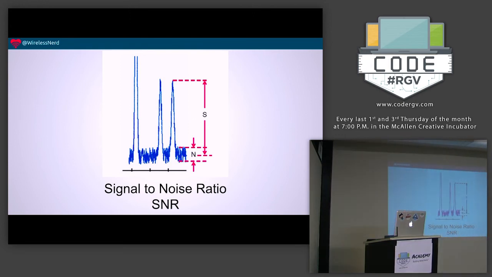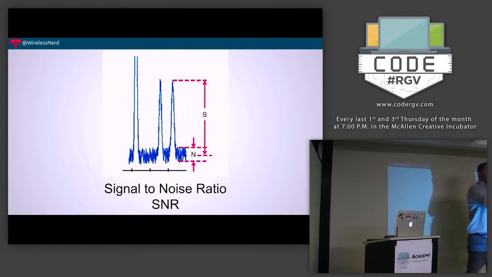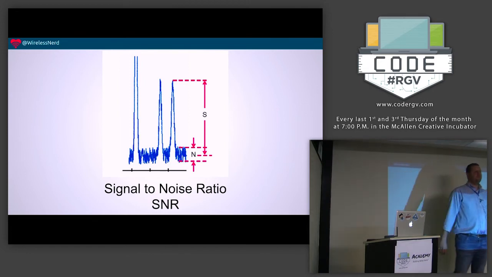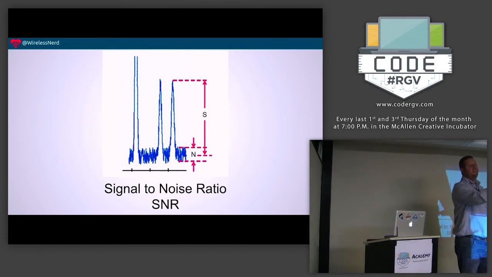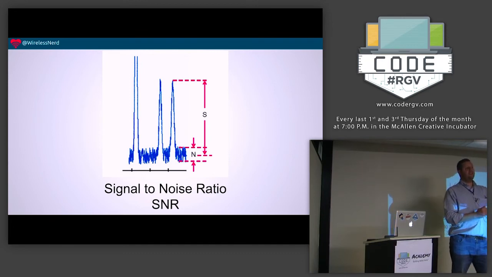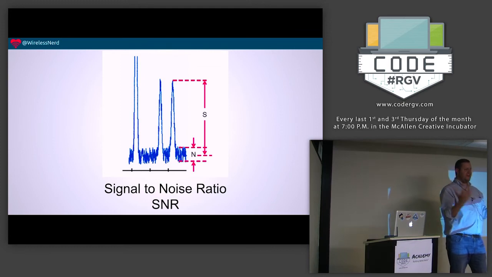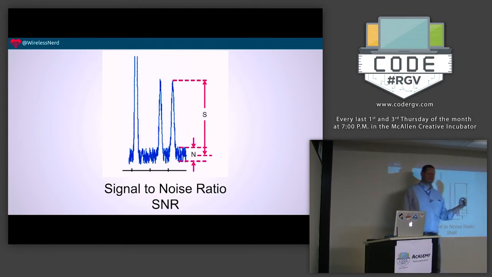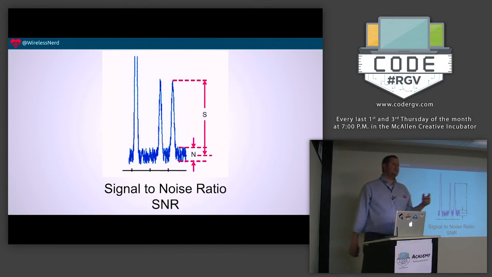Here's what we have. I'm talking to Eric, and this is my signal. That's a clear signal. You guys are talking to each other, and that's the noise. The SNR is what that signal is on top of what the noise is. In order for Eric to hear me, I have to speak at a volume that's not only high enough for him to hear me, but loud enough for him to understand. Does that make sense? SNR is the single most important thing in radio communications.